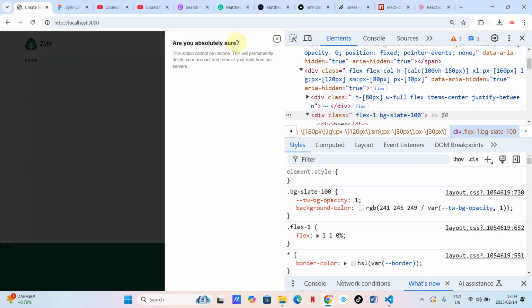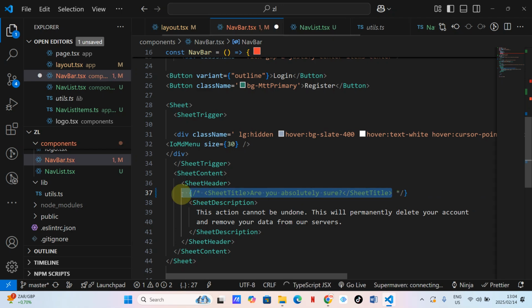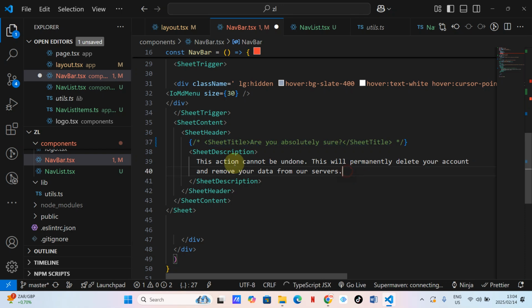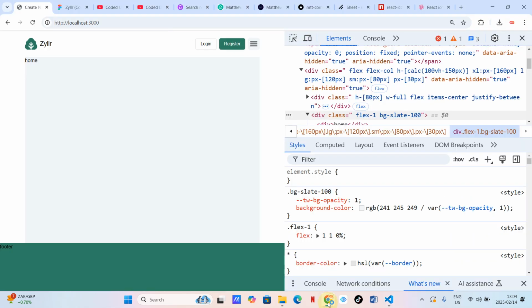Are you absolutely sure we don't really need that? We can't label a menu. I don't think there is a need. So let's just remove this. Are you sure? In fact, for now, let's just comment it in case we might want it. And then in this content here, we can put this guy. As you can see now, this guy is going to be the label one.